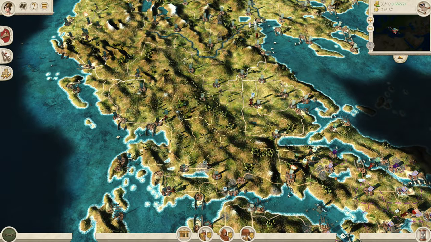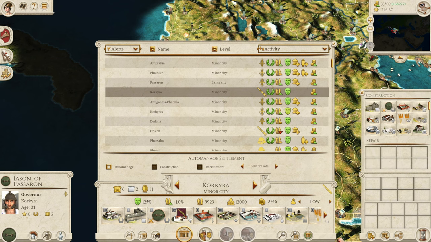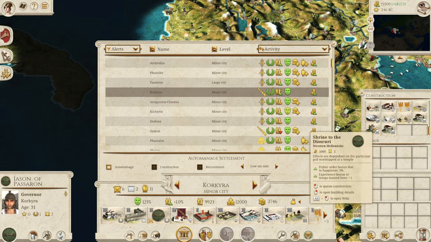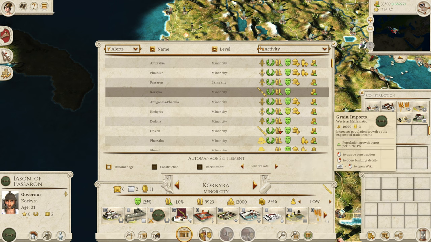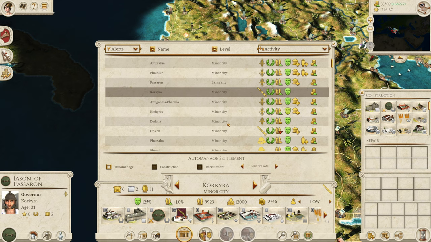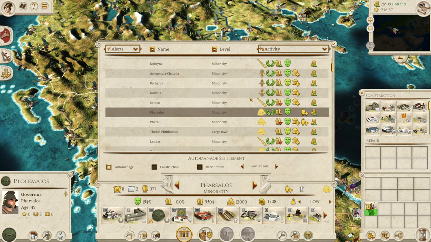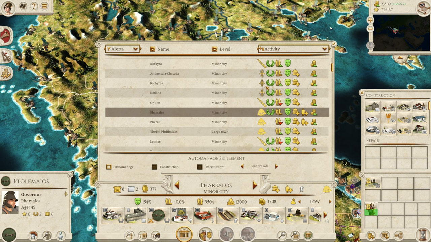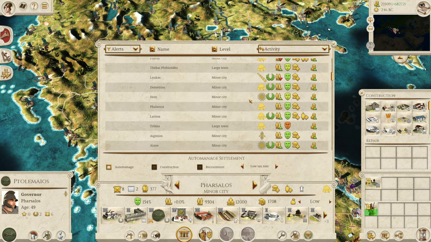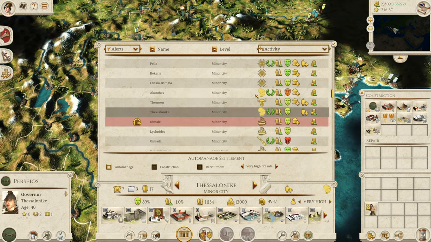We just need to do our building. So let's have a look at what we have. Corkira, 1% growth in Corkira, which is actually fantastic. So, nothing really worth building there for now that's going to do much difference. So, yeah, let's leave that for now. Let's go for the farms in Dodona so we can actually start growing. Same thing with Pharsalos as well. I don't think we need any sort of military building in there for a little while, so that's fine.